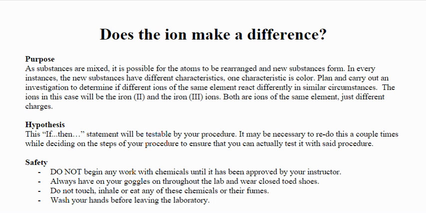One of the chemicals is very, very painful to take a big whiff of, so I would recommend that you not do that, and I'll tell you in class the difference between wafting and smelling. All right, and lastly, make sure you wash your hands when you're done with the lab. If that means you have to go to the bathroom to wash your hands, then so be it. Not a big deal.